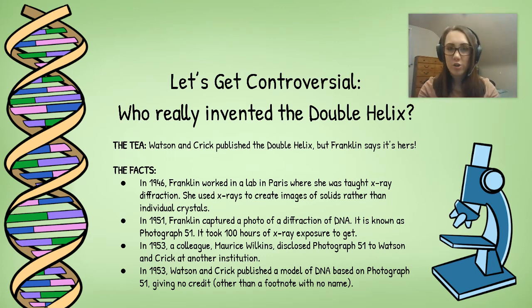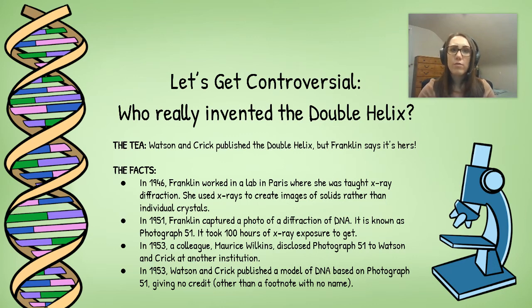So she was working towards this discovery. In 1951, she finally caught the photo of the diffraction of DNA. It is known as photograph 51, and I'll show that to you in a second. But it took her 100 hours of exposure to X-ray to get it. Uh-oh. On another note, in 1953, one of her colleagues, who didn't like her, ended up giving that photograph to Watson and Crick at another institution just because he didn't like Franklin.